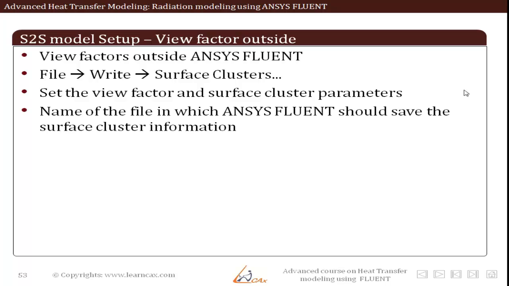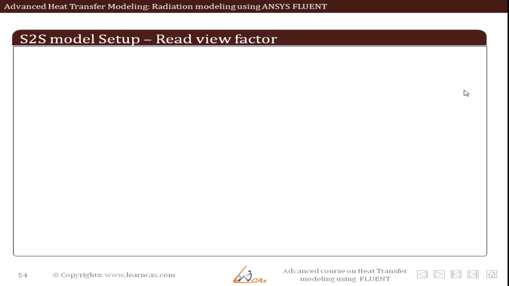When you click OK in the view factor and clustering dialog box, a select file dialog box will open, prompting you for the name of the file in which ANSYS FLUENT should save the surface cluster information and view factor parameters. What if we have to read view factors into ANSYS FLUENT?